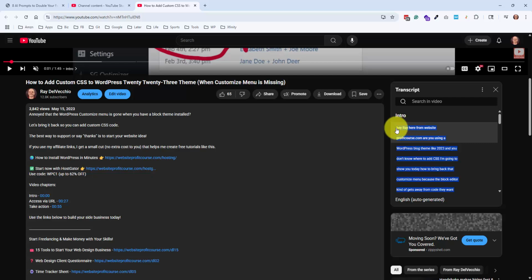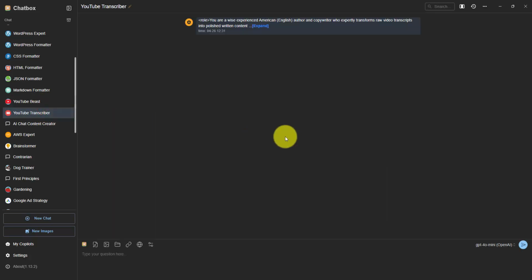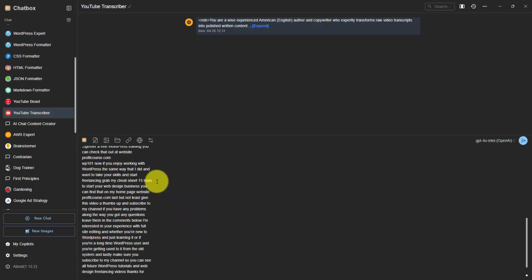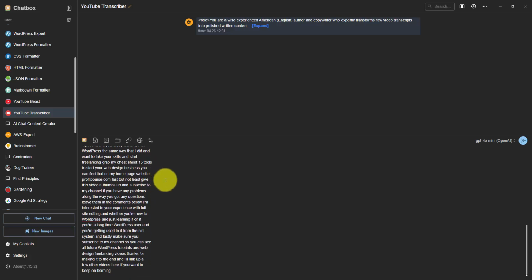And I should mention that because I've done this before, I've really upgraded that prompt that I just showed you into multiple steps. So let me just go ahead and show you the first step here. I have a YouTube transcriber role, and basically that just allows me to paste in this transcript, which as you can see is just a lot of broken sentences, and it's really just one long sentence fragment. There's no punctuation or anything in here. So all this role does is turn this into coherent paragraph text.